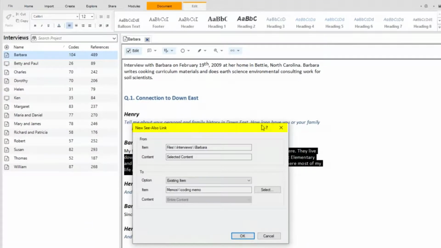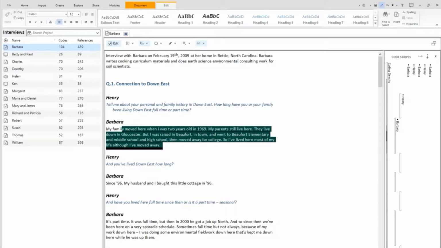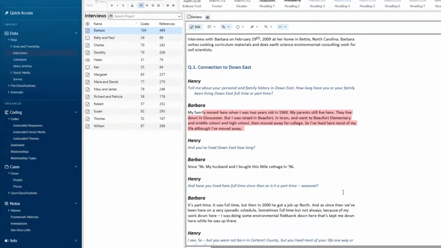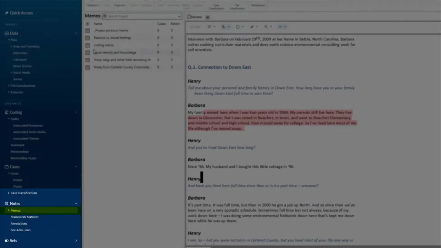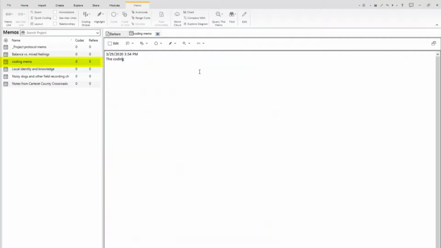Add see also link. I want selected content and I want to add it to my memo. I could pick something else to add it to. Now you can see that this is showing me the see also link. It's highlighted in pink, so I know that I have a link to the memo here. And if I go back to the memo itself, I can also ask the software to view all memo links.